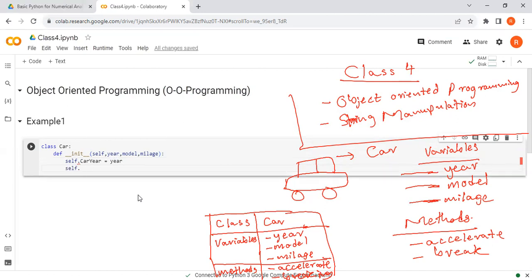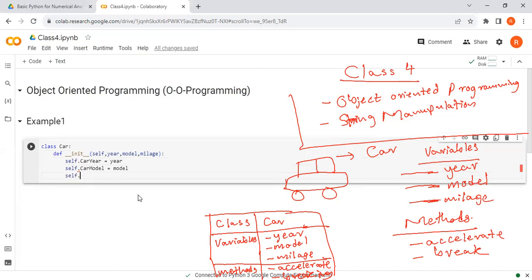Self dot car model, self dot car mileage. So what this does is assign these variable values to these variables.